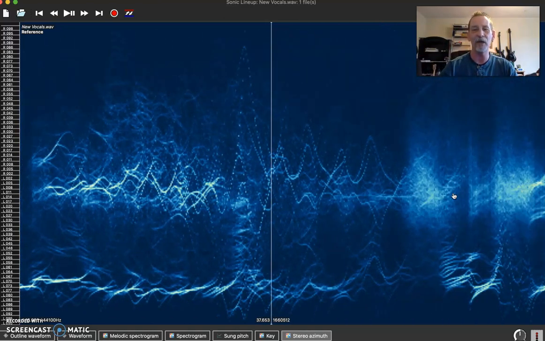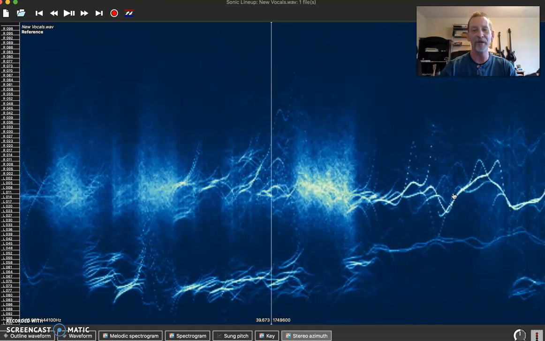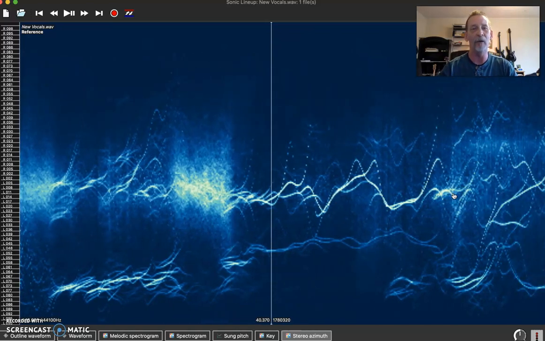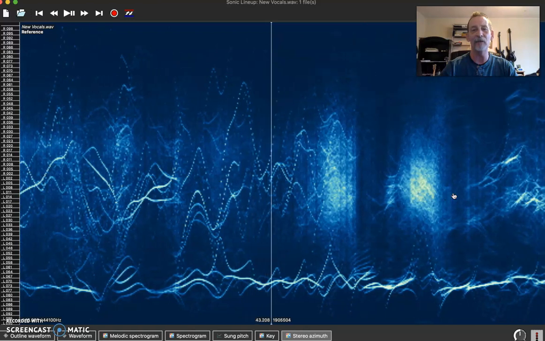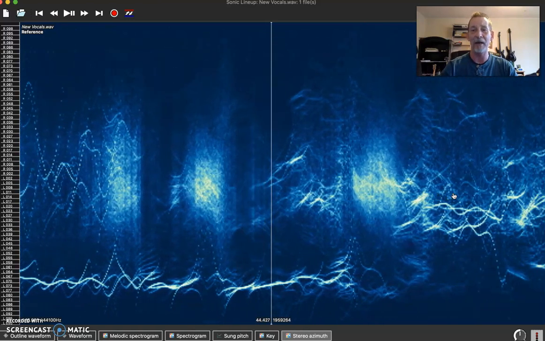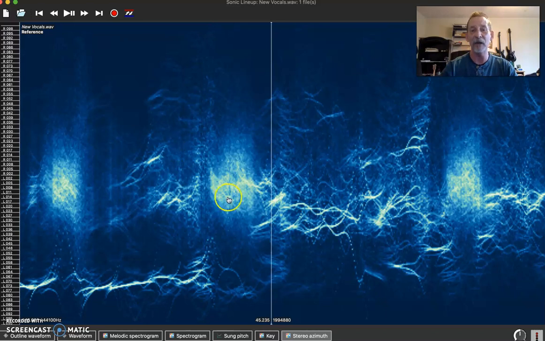So basically, if I just scroll through this, you can see that vocal. Instead of looking at the Gonio meter like we did in the last video, seeing how it changes all the time, you look at it on here and look at all these different levels off to different sides, at different levels, and different kinds of pronunciations: tuzz, does, fuzz, all kinds of different things. Even the way that you vocalize something can confuse the stereo field to where it starts interpreting it as something else, which may or may not be a problem.